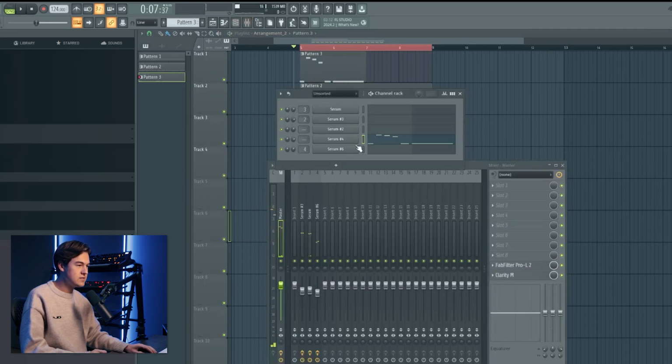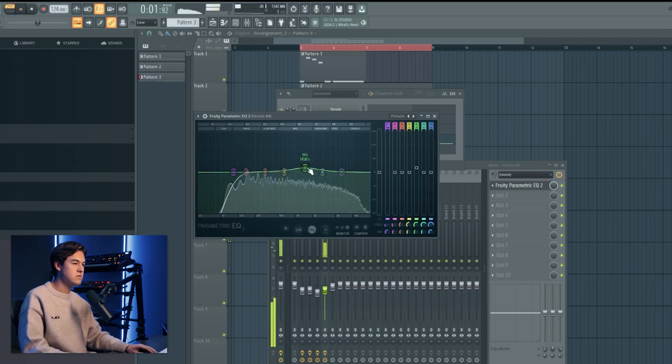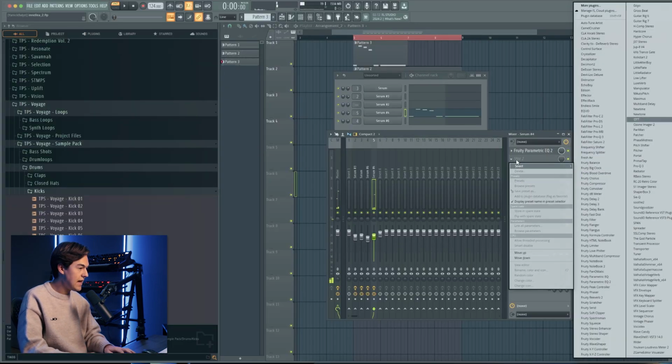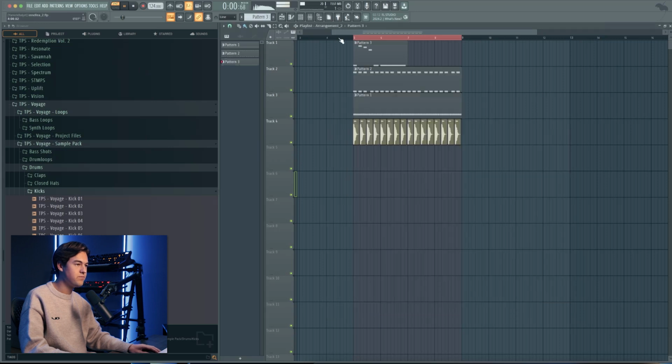It definitely needs a little bit of gain staging and processing. Add a low cut. And boost some of that mid. Let's add an OTT just a little bit to fatten it up a little bit more.